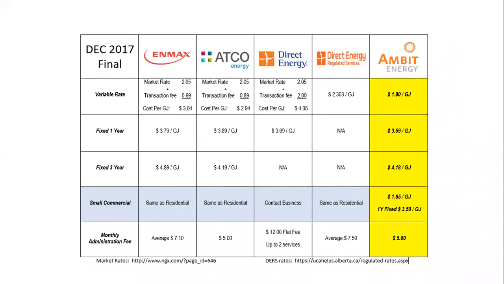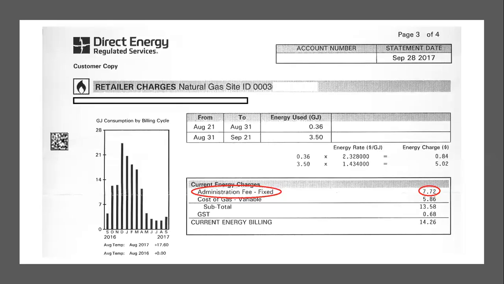It's the same thing. I promise you, gas from another company does not smell better than our gas. Electricity from another company does not light your house brighter than electricity from NMAX or electricity from Ambit, pardon me. It is exactly the same stuff. It's just a different price. That's all we do. So I'm now going to show you guys some bills, and I'm going to teach you guys one of the ways that we can talk about savings and talk about value when we're dealing with customers.